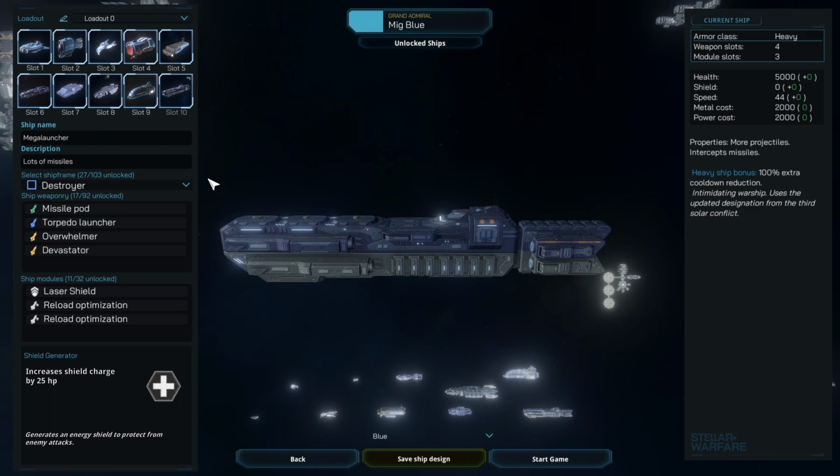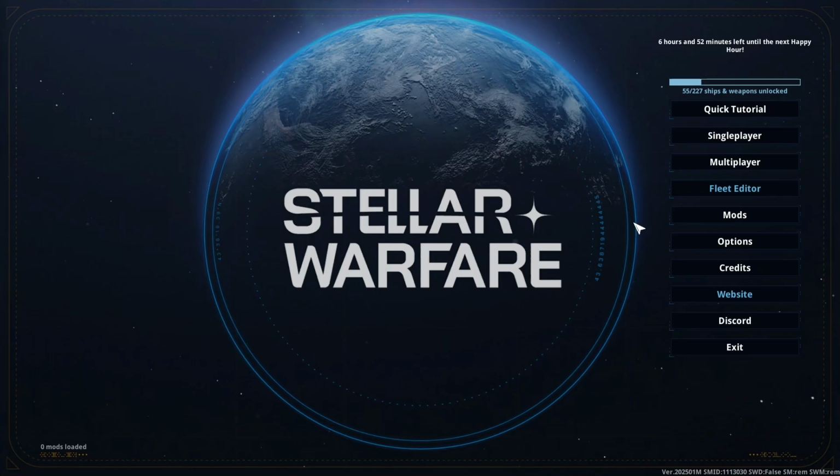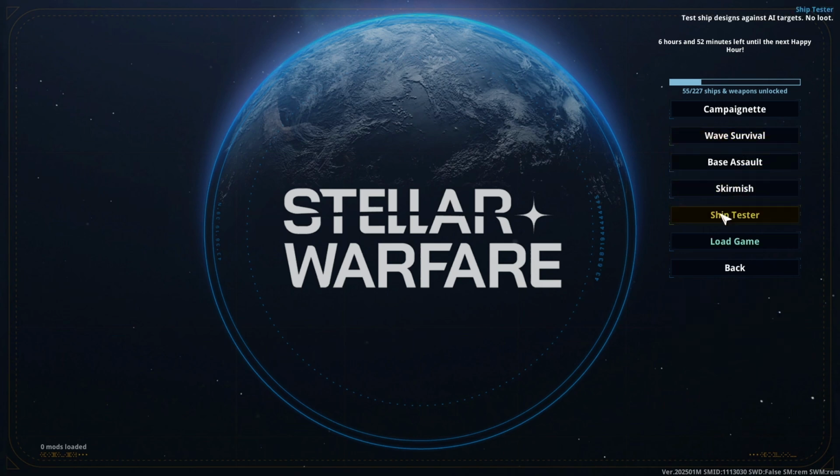I'm very excited about this feature in this game, because it really makes the replay of the game very exciting, so to say. And you can test all your ship settings and combinations in game, as I said, in the single player ship tester, as you can see. So you can test your ships to see if you like that combination of modules and weapons on your ship. Okay, let's now go to the battle to show you what this game is all about.